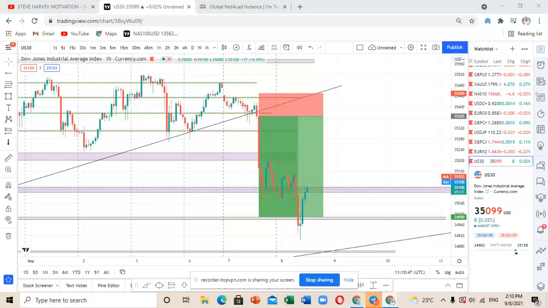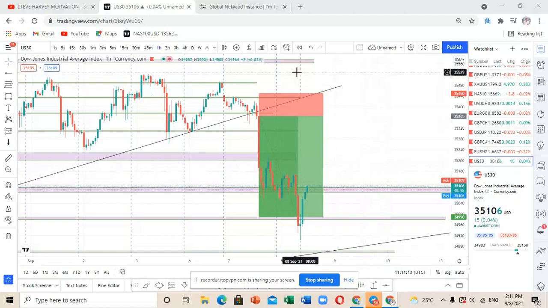So today I'll be analyzing just one index and also one pair. I'll be analyzing US 30 and we're also going to look at NAS 100 to see what is happening between the NAS 100 and the US 30. And then I'm going to look at one pair, and that is GBP CAD, and hopefully things are going to turn up in the right way. So let us just jump straight into the charts.